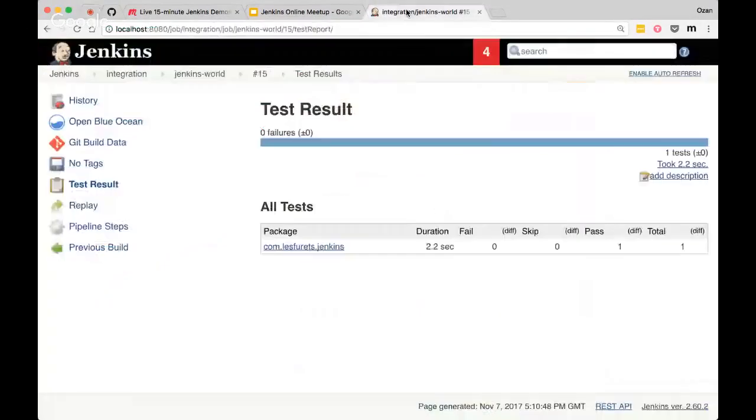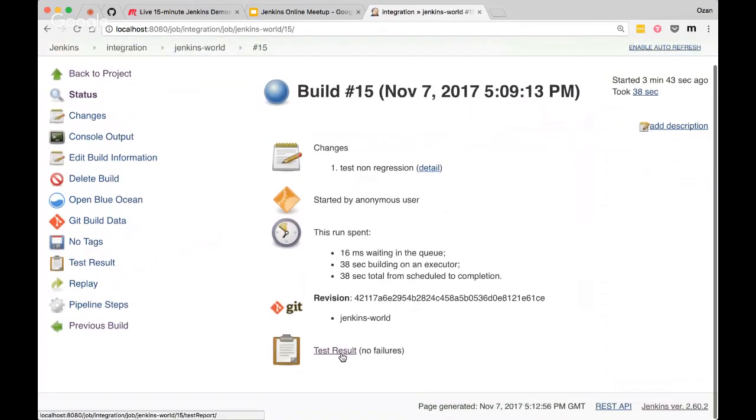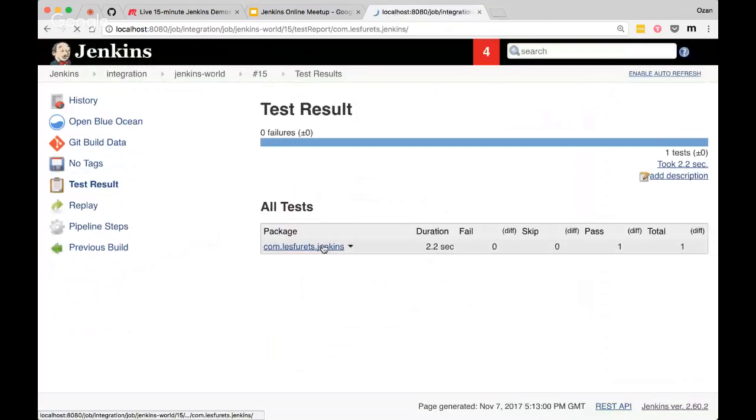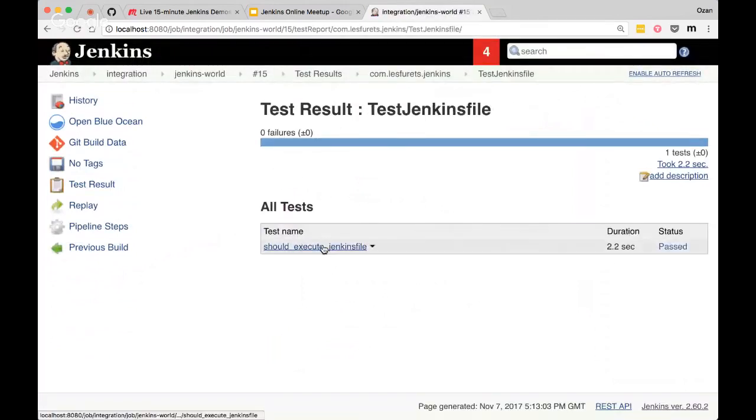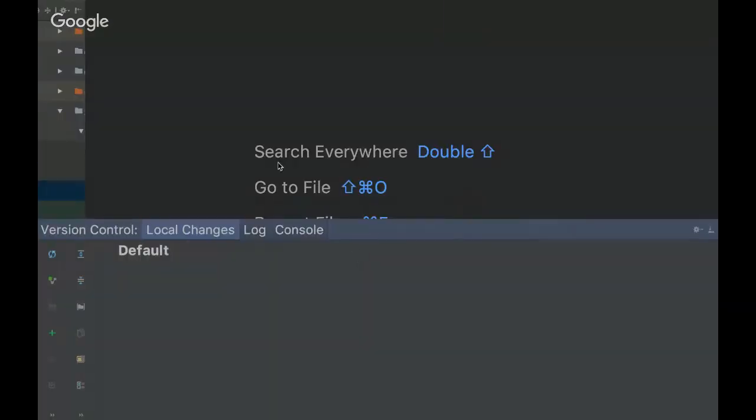Excellent. Okay, great. I just wrote some tests into my Jenkins file. I pushed it into the Jenkins, and I see that the execution went well. I see the test results. The Jenkins file test is okay. So let's make some changes into my pipeline.